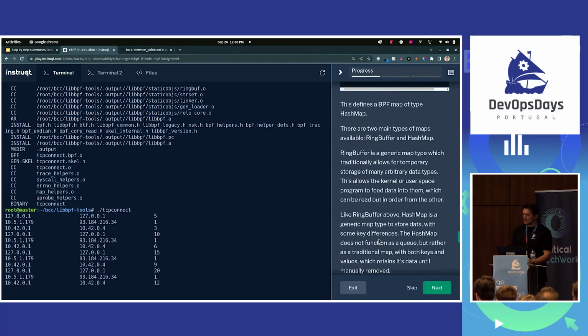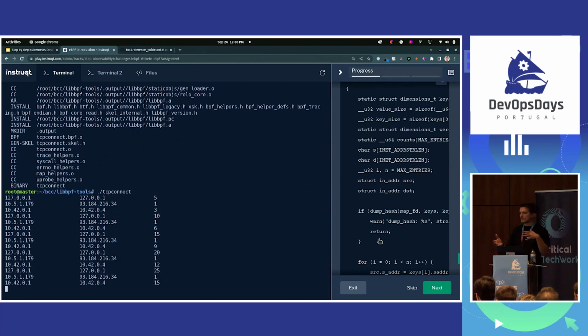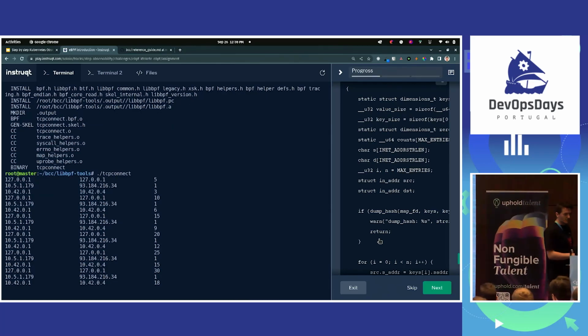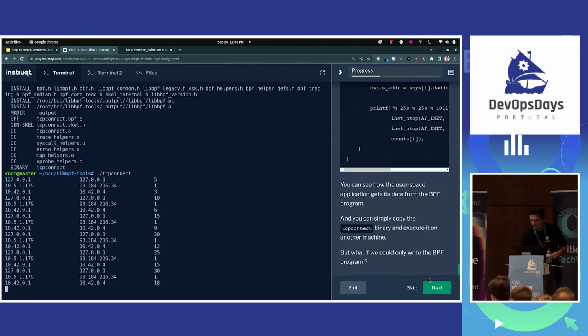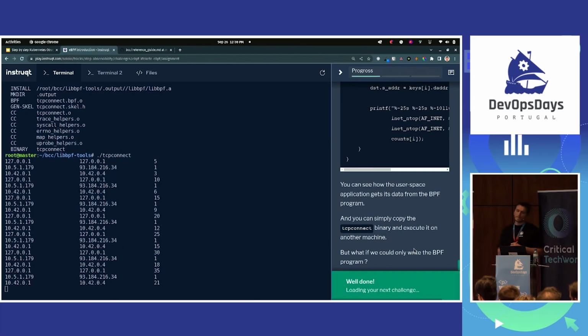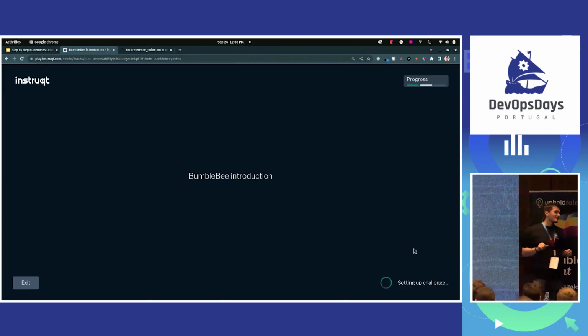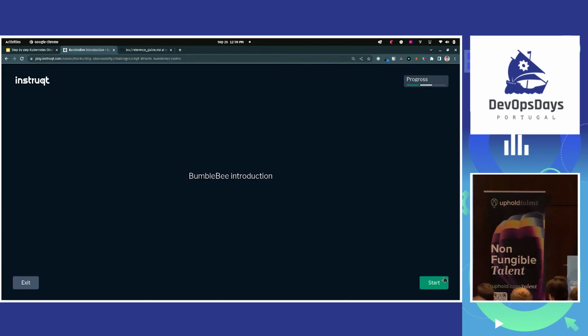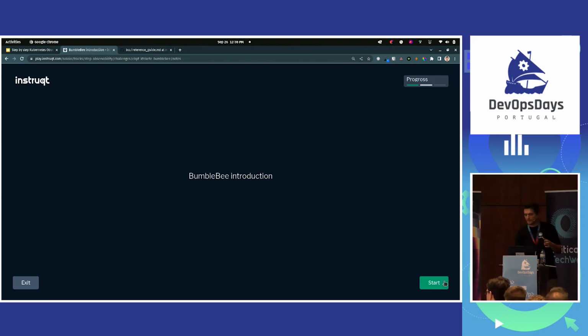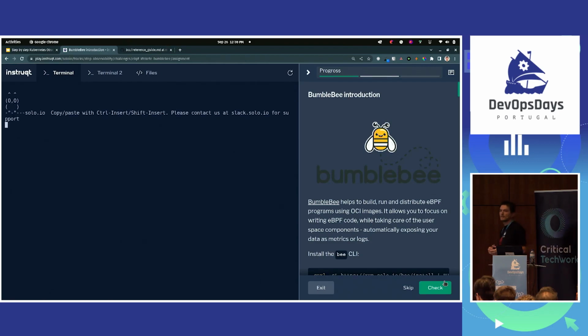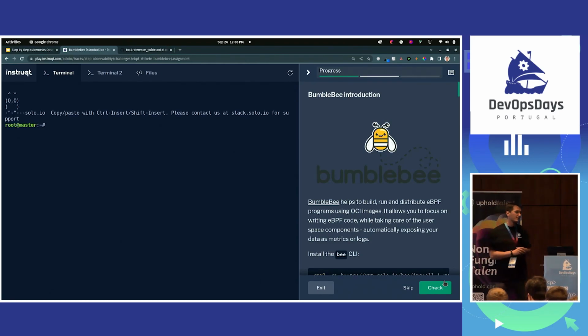So the question that we had is, if we want just to get this text outside, can we just write the kernel space program and skip the user program? And that's what we do with Bumblebee. So let's skip to the next part, which is Bumblebee. I know this is a little too fast, but I want to get to the demo, which is the most interesting part of this. If you are interested more in eBPF, we do some extra workshops on how to write a BPF program where we go into more detail on the code.